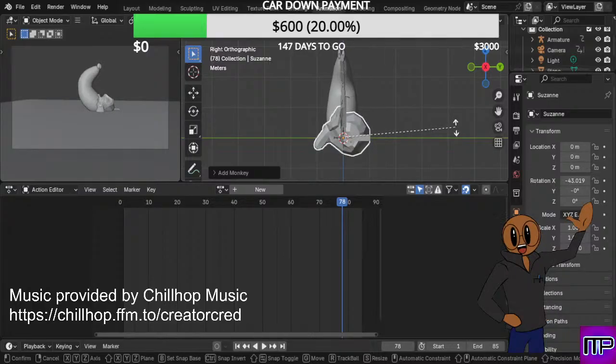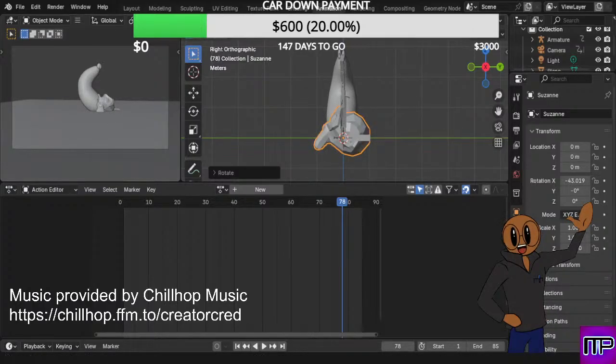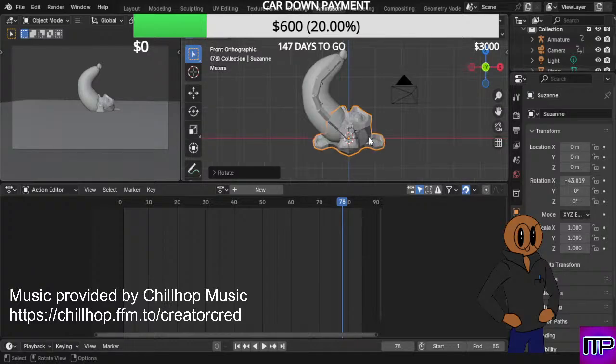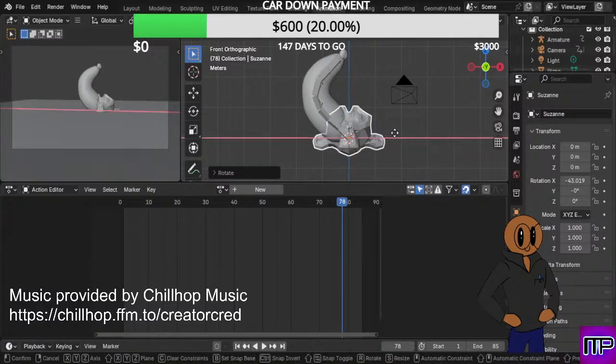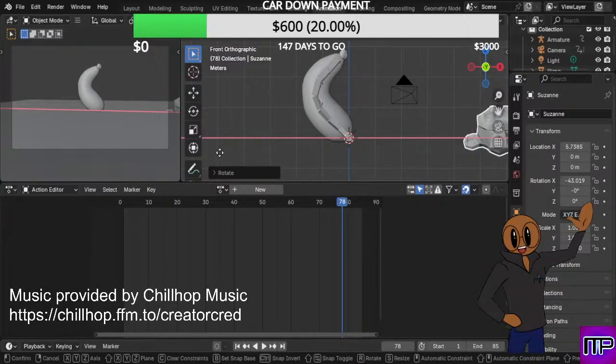I'm moving the monkey around a little bit. Alright, so that's just out of view of the camera. Okay.